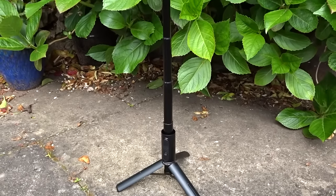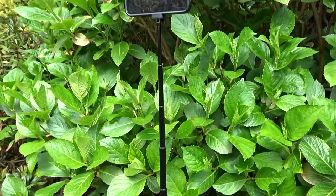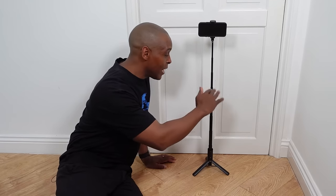Now, as I said before, I had this out in a slight breeze and it held its own. I have to admit that I have an iPhone mini on there, and it didn't feel like it was going to tumble over in that particular breeze. But as I always say, when you have a selfie stick tripod, please try and tether it, because winds can change just like that, and you could have a sudden gust and it will just topple over, and you don't want to break your screen on your phone. So please tether it if you can, or try and use it at halfway.